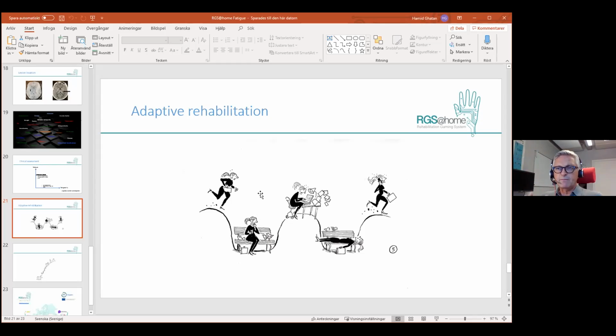And then when they have monitored the extent of their capacity to be active intellectually, emotionally, physically, and socially, we try to create a structure for the patient where they should be active at an optimal level. And then they should stop before they pass the threshold where the symptoms increase. This is a method which is in the literature and also in the clinical setting called pacing.